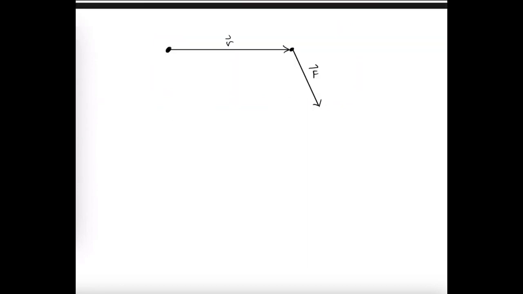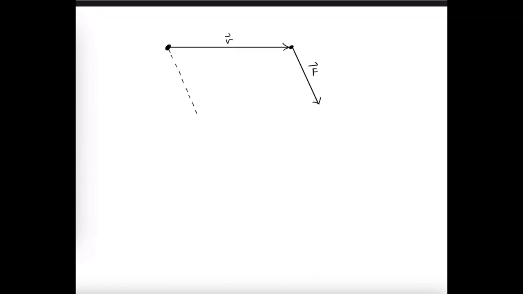Now, here we have a scenario where the applied force is not perpendicular to the radial arm. To determine the angle in between the two vectors, we'll need to slide our force vector over so that they actually do share the same initial point. Once they have the same initial point, then we can say the angle in between the two vectors would be this angle theta. What we're being asked to consider is the situation where theta is not equal to 90 degrees, when these two vectors are not perpendicular to each other.